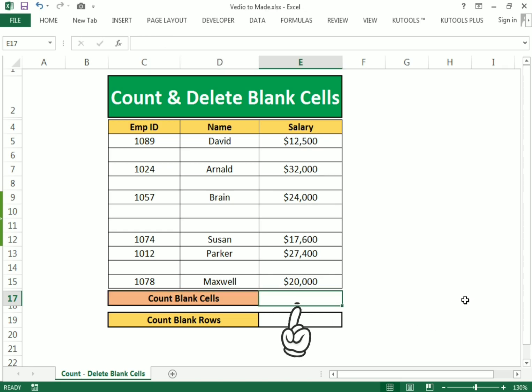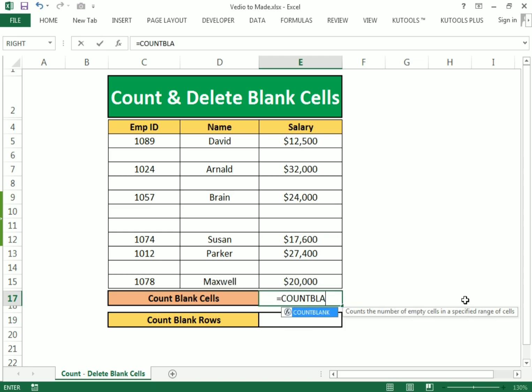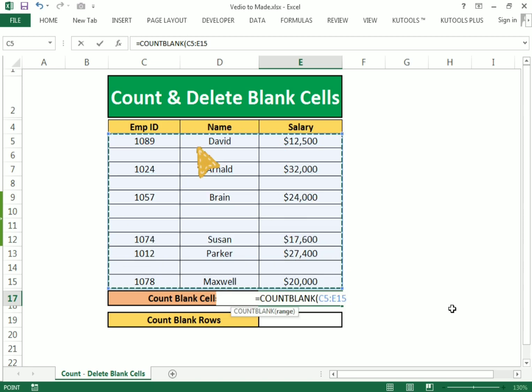To find the blank cells we use the function equals COUNTBLANK, bracket open. In the range we select the whole table to find the total blank cells, close the bracket and press enter. So we got 15 total blank cells.